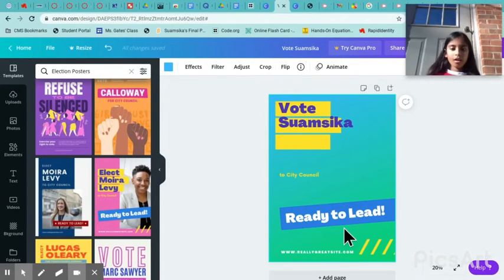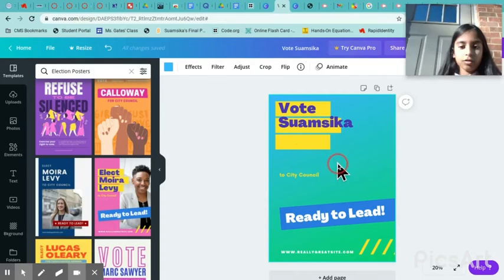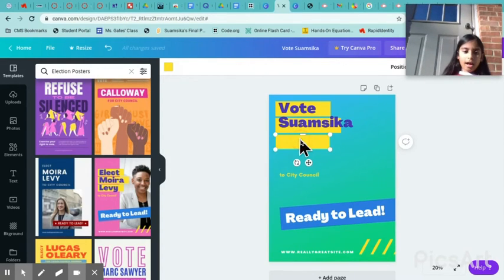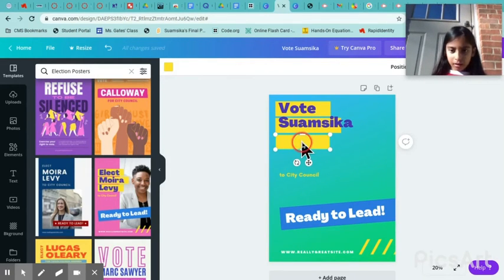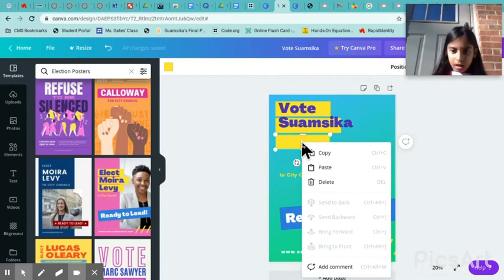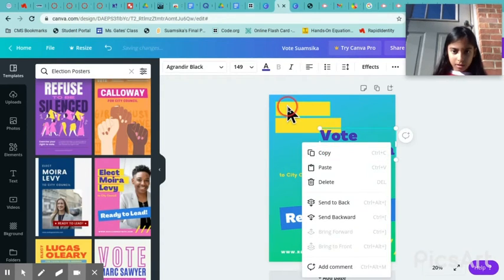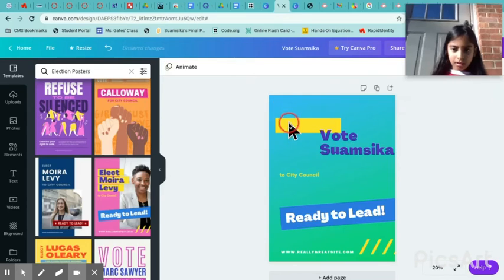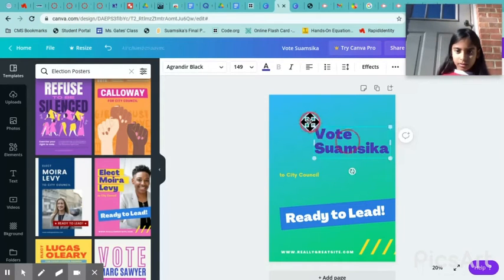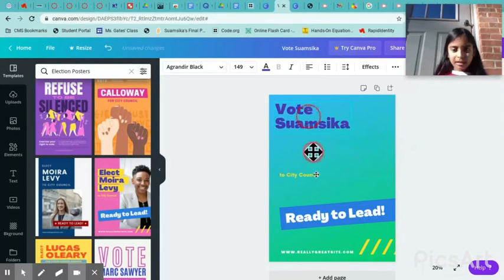So, now we're actually going to start making it. Before I do anything, I'm going to delete these because I don't like them. Not the votes from Sika, because I like votes from Sika. I'm going to delete these ones, because I don't want the yellow thing in the back. I recommend deleting all the things you want to delete first, because then it'll just be easier.